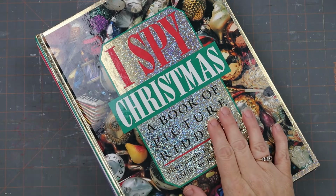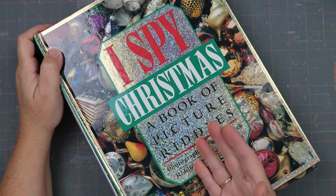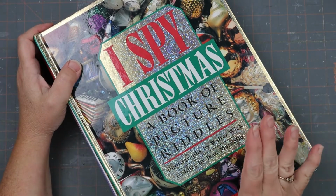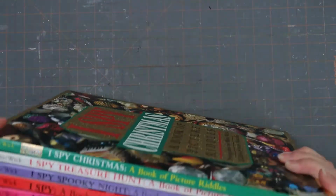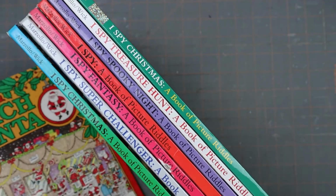Hi! We are going to do something different today, everybody. So, everyone knows the iconic I Spy books, right? They are big, and, well, except for this one.